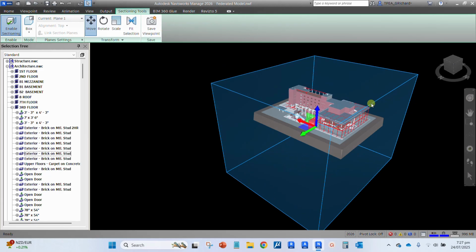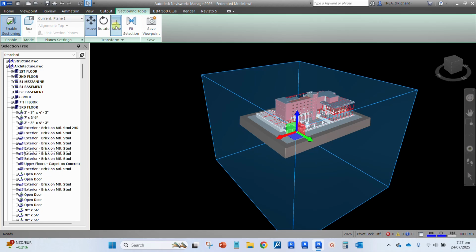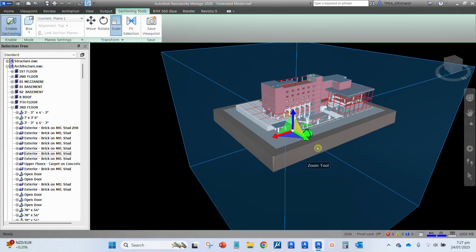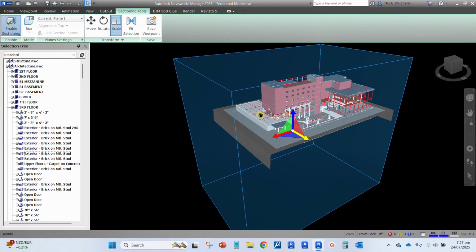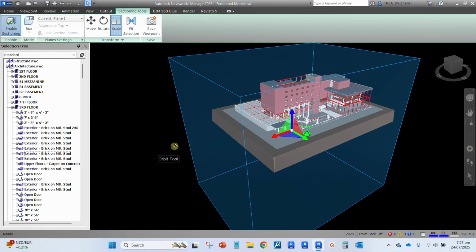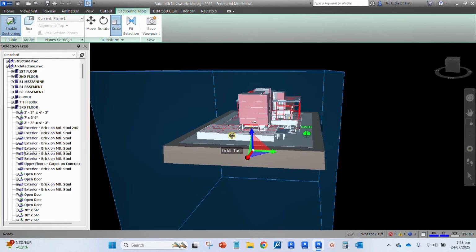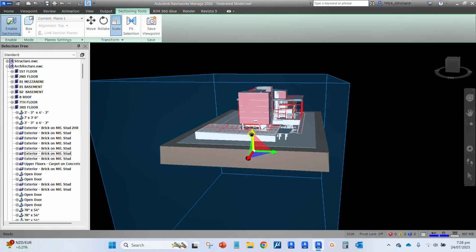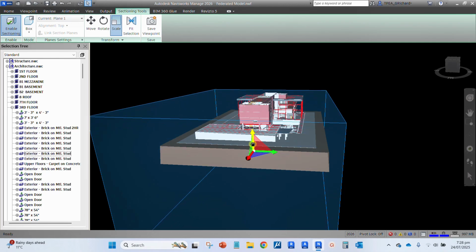If you want to resize your box, you can use the scale here. Click the scale, and then, let's say on my green arrow, I can resize the box like that. Then I can orbit again and also resize the blue like that.